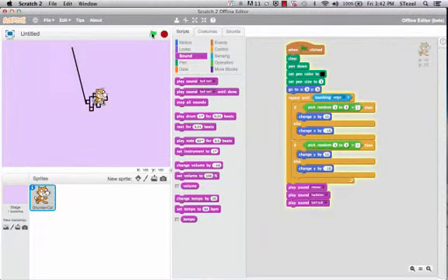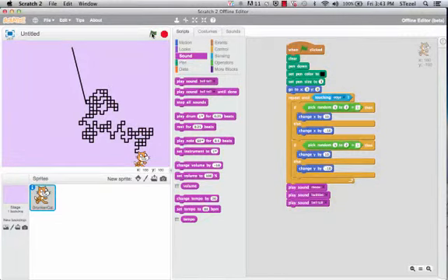Okay, so let's see what happens. I start again, and then it is doing its drunken walk. And when it reaches the edge, it basically signals that it has reached the edge by doing some meowing and bubbles and bell toll. Okay?